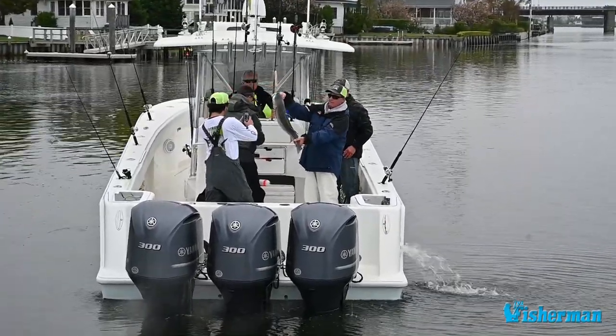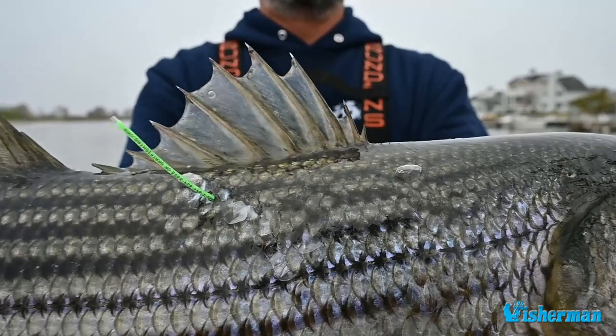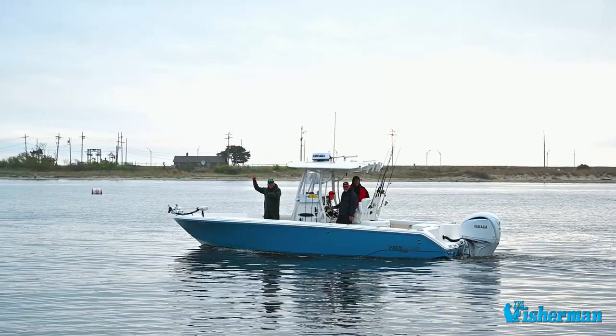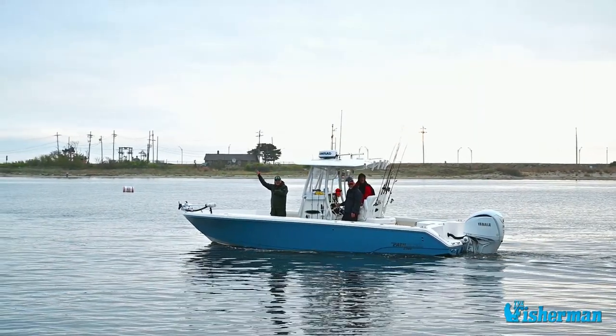We know we're at the tip of the iceberg of something really big in terms of the behavior of these fish. We just couldn't be more excited about what we're going to learn this time around. The data research that we get for these fish, being able to document that important game fish — their habits, where they travel — to get all that data and keep the sustainability of the fishery is just amazing.